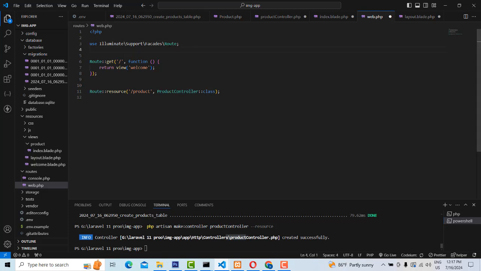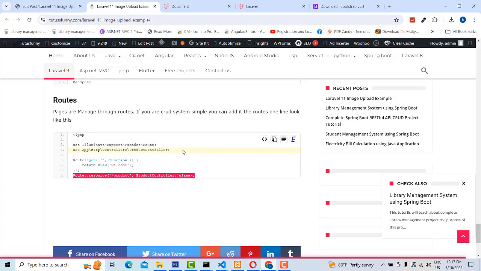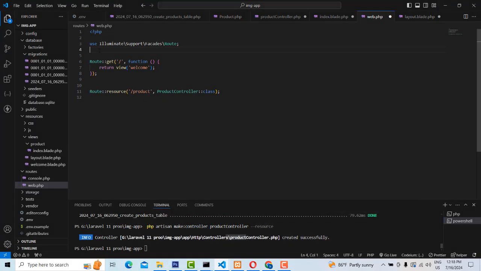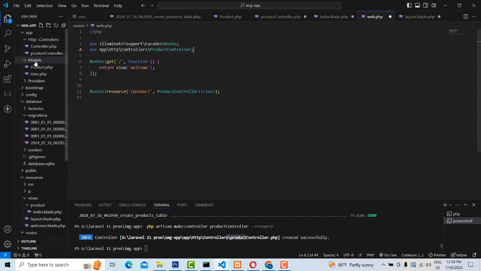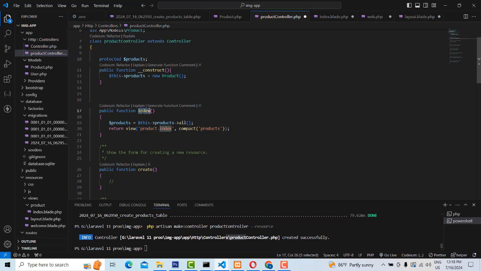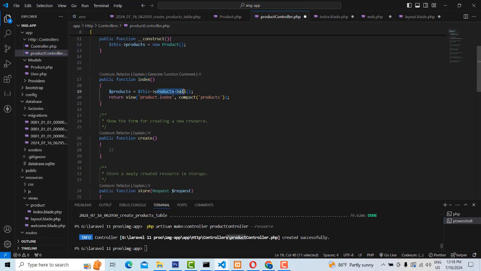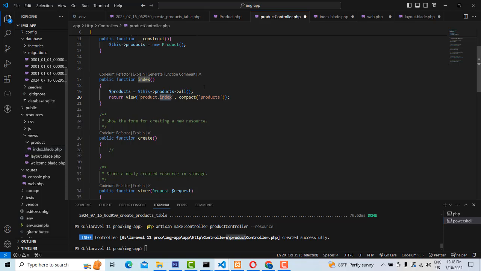For the product controller, you have to mention the path where your product controller resides in the project. The product controller resides under the app folder, HTTP folder, controllers folder. You have to mention that path. If you give the path, what happens if the URL is slash product? It goes to the product controller. First, the index method is there. We load all the product details from the database, put them into this variable, and return back to the product folder index action method, which will retrieve the data. So this variable you are calling here.